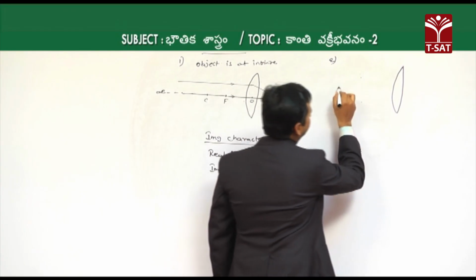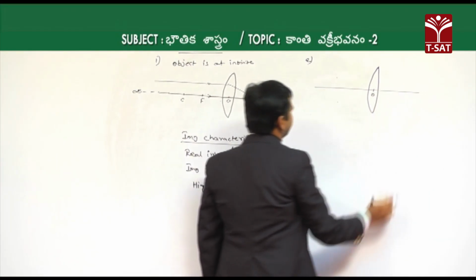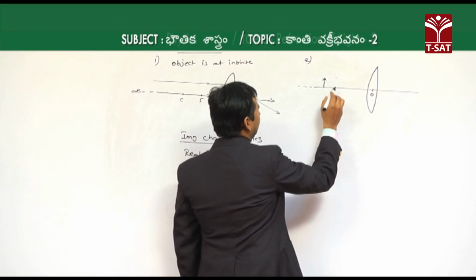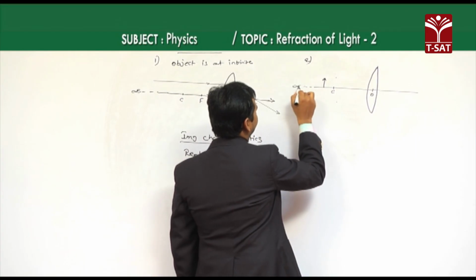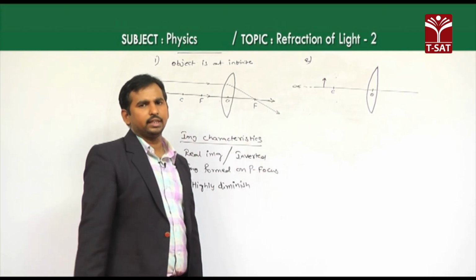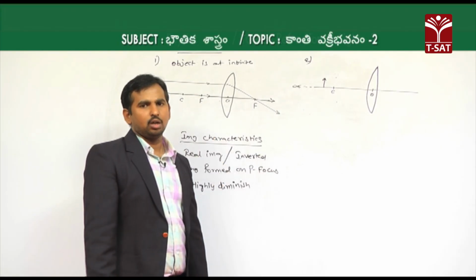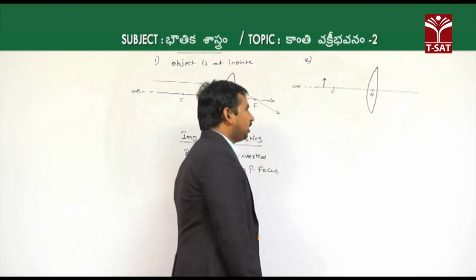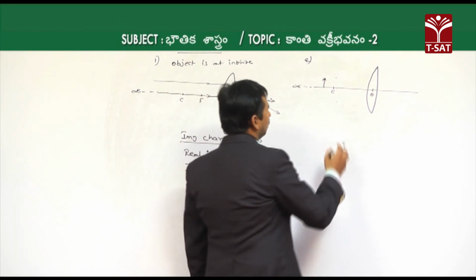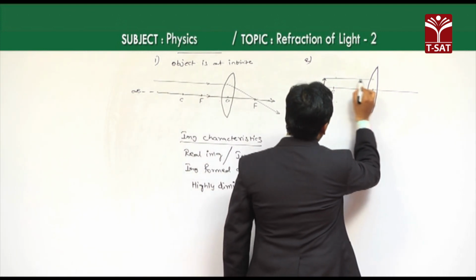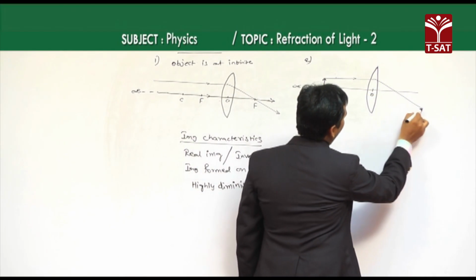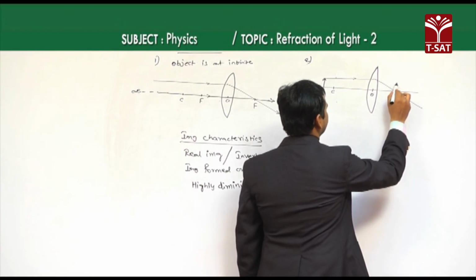This is the convex lens, principal axis. Now we are taking the object in between infinite and center of curvature, like this. As it is not at infinite distance, we have to show the size of the object also. Now we are taking any two light rays following the rules here. I am taking rule 1, the light ray passing parallel to the principal axis. Then after refraction, the light ray passes through principal focus, like this, F.